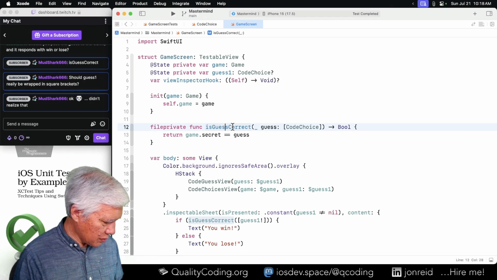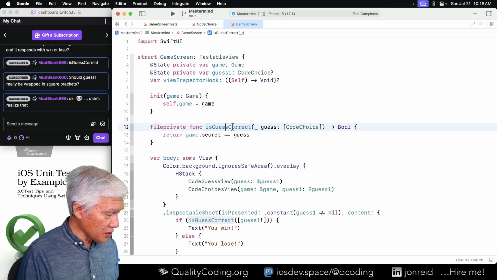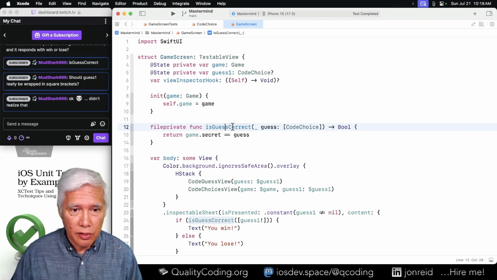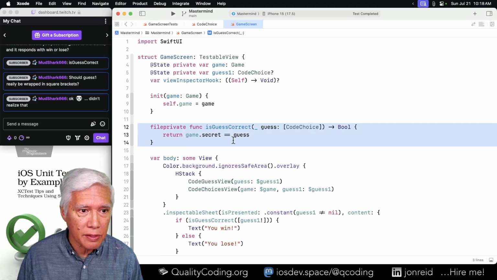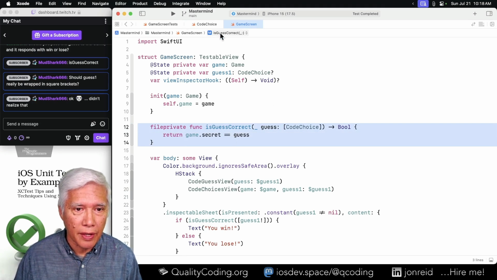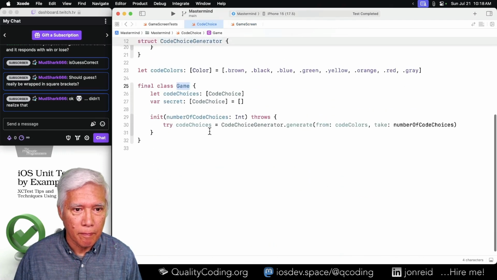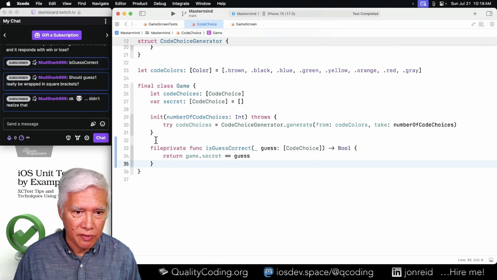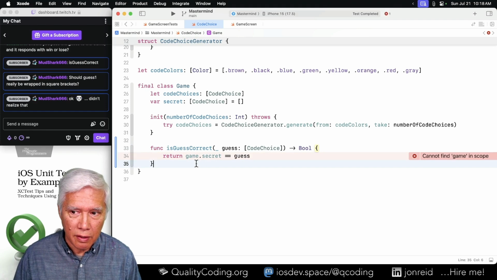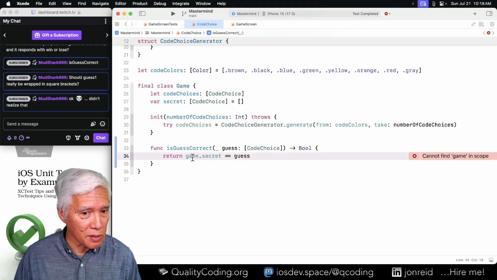Copy the function to the target context and adjust it to fit. Okay, so what I want is to copy this into game.